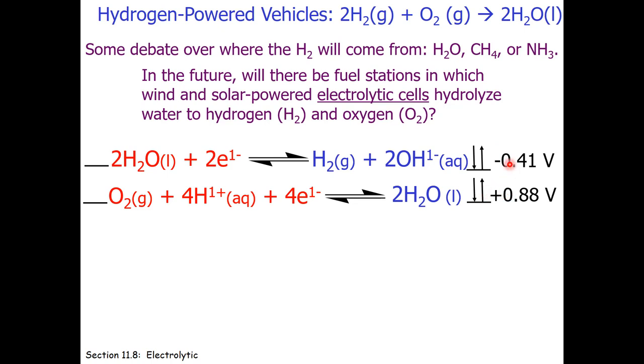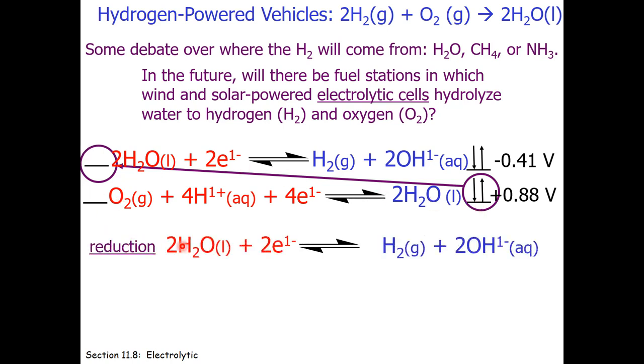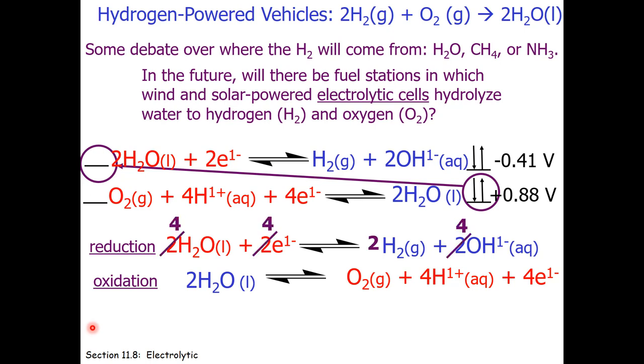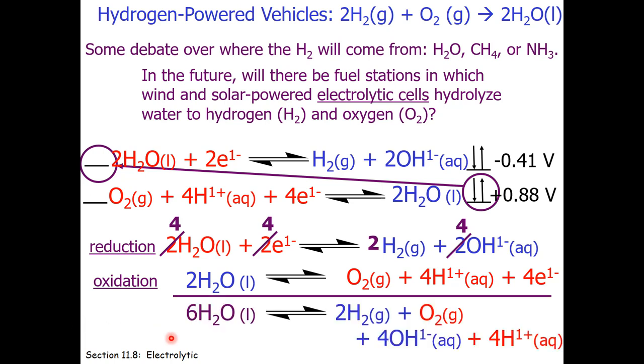So when we assign our anode and our cathode, remember that for electrolysis, red cats do not like you. We're going to be forcing the electrons uphill from a lower level to a higher level empty orbital. So the reduction is going to be our negative 0.41 volt reaction. So I'm going to write my reduction reaction as is. My oxidation, or anode, is going to be the lower reaction. So you notice how I have taken the lower reaction of plus 0.88 volts, and I've placed the water on the reactant side, and the rest of the reactants on the product side, turned it around, flipped it. Now, of course, I need to multiply the top reaction by 2 in order to get my electrons in to equal my electrons out. Now I can add this together, and it looks like a complicated reaction, but let me simplify it for you.